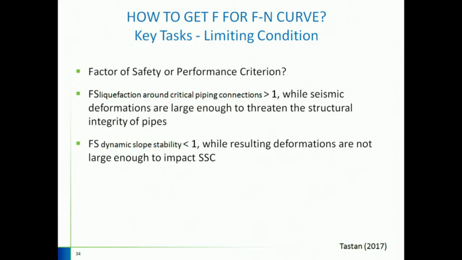So in that case, you should look at a settlement or a deformation criterion. You can calculate the deformations around those pipes due to liquefaction. In another example, you might calculate a factor of safety for a slope. And under a seismic event, an earthquake, it might turn out less than 1. But that doesn't mean that slope is unstable. You can look at the deformations. There are ways to calculate it during a seismic event, and that slope deformation may not be large enough for it to be a concern for you.